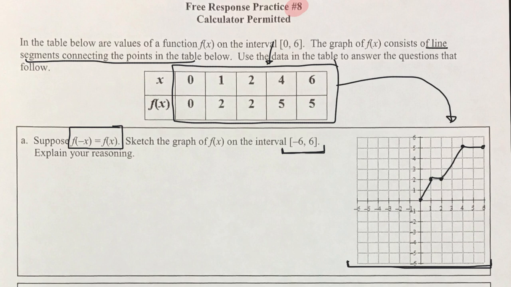So we have to ask ourselves, how do we plot the left side? It says from -6 to 6. We have from 0 to 6 done because they gave us that part. So what's going on to the left side? Well, this little bit here kind of tells us. This is some fancy notation, and hopefully you recognize this as the notation for f is an even function.